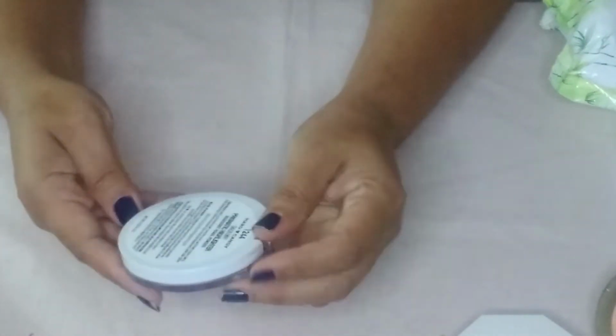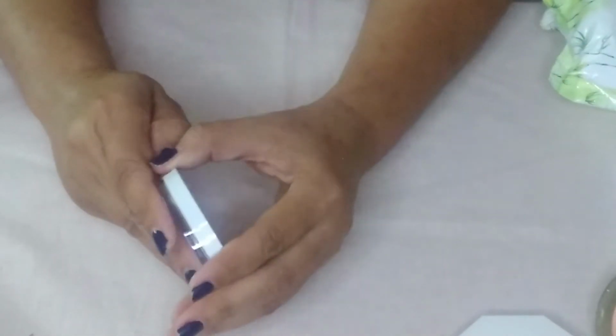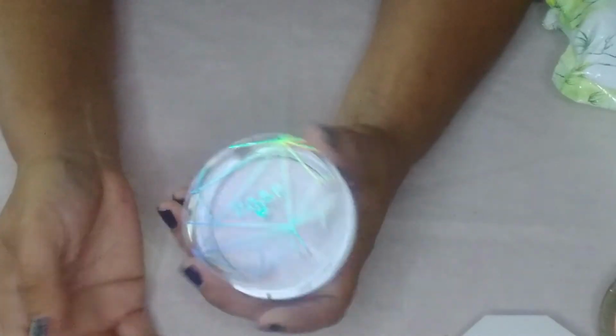You are so sweet. She finds a lot of Hard Candy products at the Dollar Trees in her area. She lives in Wisconsin. I live in Memphis, Tennessee, and you guys, I never find the Hard Candy products. But she sent this to me in a friend mail, and it is a really pretty highlighter. As you can see, it was still in the packaging, so I haven't actually had a chance to use it. Let me go ahead and swatch it.